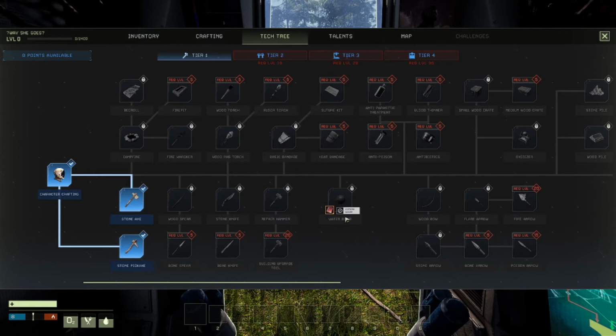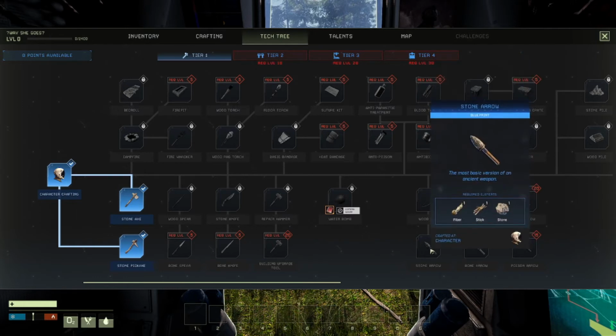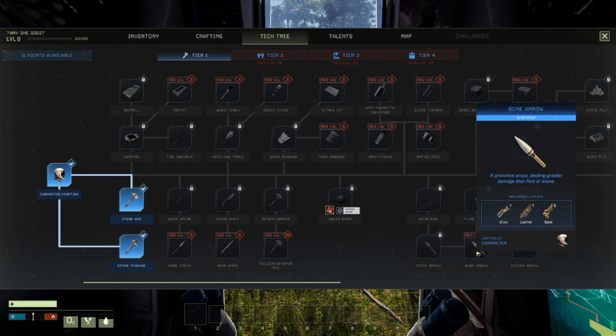Here we have the water bomb. It is coming soon. We already know that there is previously required talents. So when we do get that, I will return to tier 1 and we will go over exactly what the water bomb does. Alright, and after that you have your wood bow, your stone arrow, and your bone arrow.